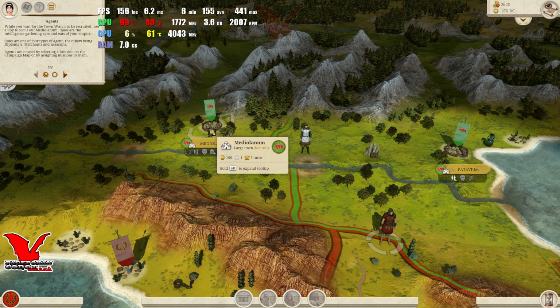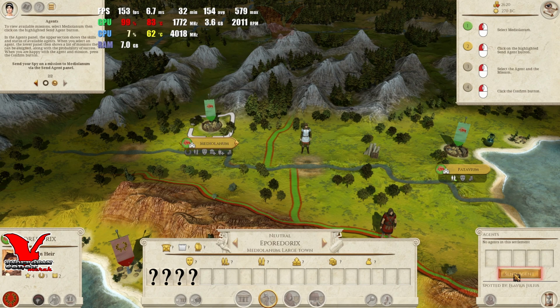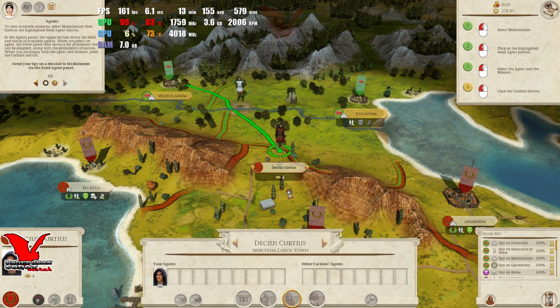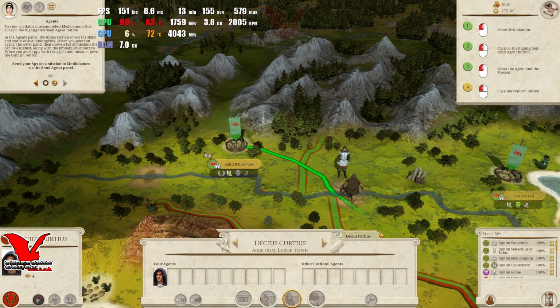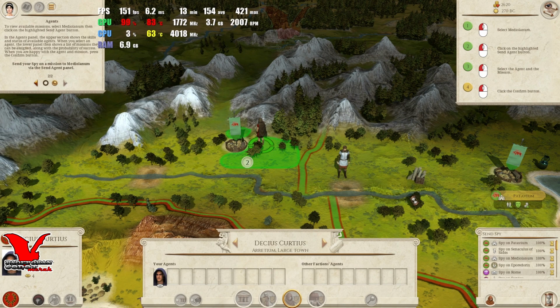Agents are moved by selecting a location on the campaign map or by assigning missions to them. To view available missions, select Mediolanum, then click on the highlighted Send Agent button. In the Agents panel, the upper section shows the skills and status of available agents. When you select an agent, the lower panel then shows a list of missions they can be assigned, along with the probability of success. When you are happy with the agent and mission, press the Confirm button. Send your spy on a mission to Mediolanum via the Send Agent panel.